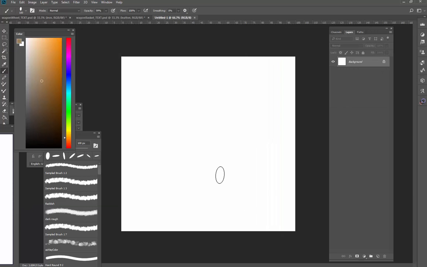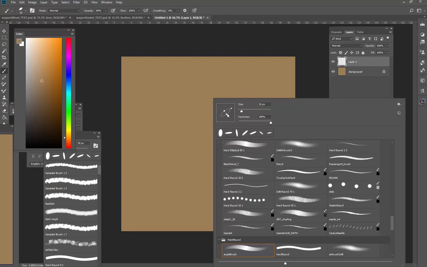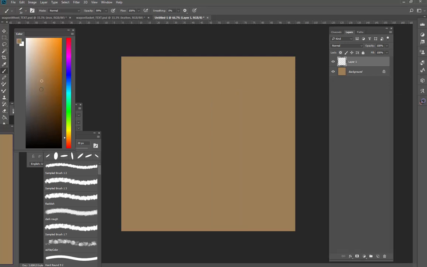So create that. I'm going to start by putting a base, and then I'll make a new layer, and in this new layer we'll start to paint some sort of wood grain. Let's grab my brush, grab a darker color, and on a new layer, turn up the smoothing on my brush.